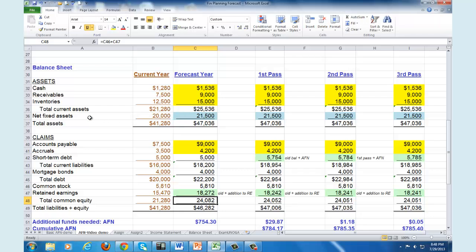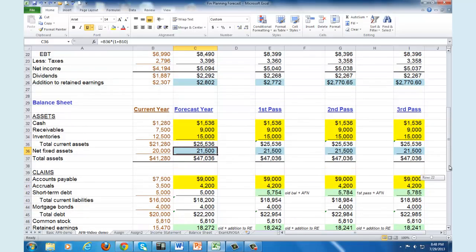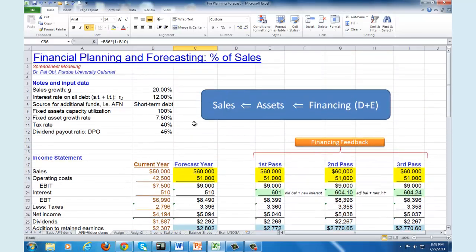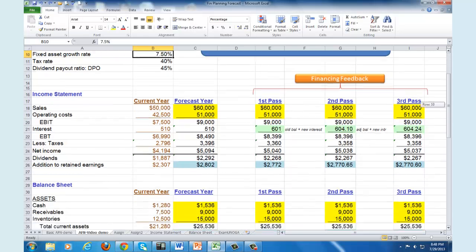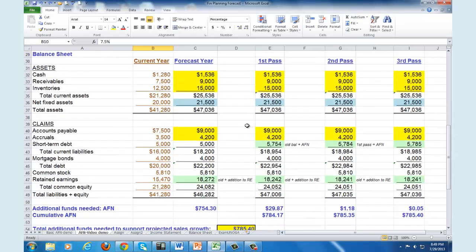Now, many a time, you're not going to have to do anything with fixed assets in cases where the firm is currently utilizing them at less than full capacity. You'll simply come here, hit equal, and reference this number right there. But in this example, we are told that the firm is operating at full capacity and that fixed assets, therefore, would have to grow at the rate of 7.5%. So based on this specific information, we increase our fixed assets accordingly.